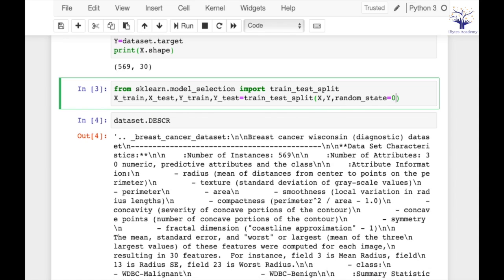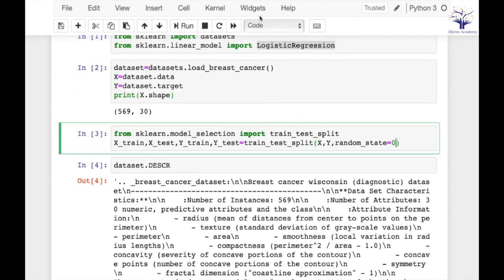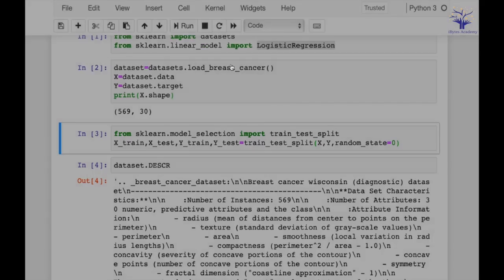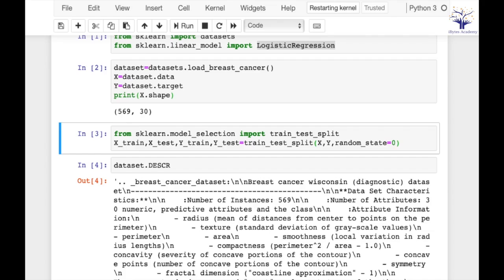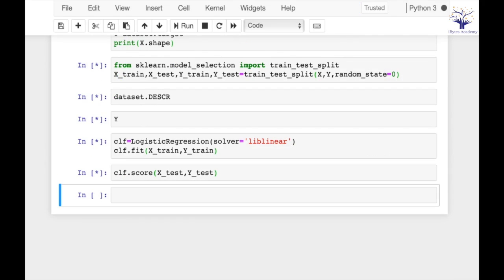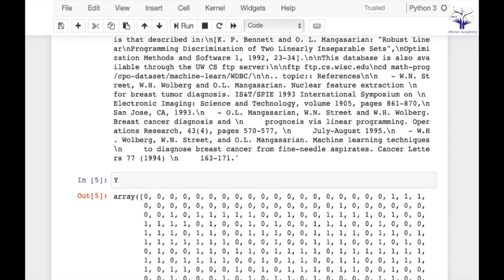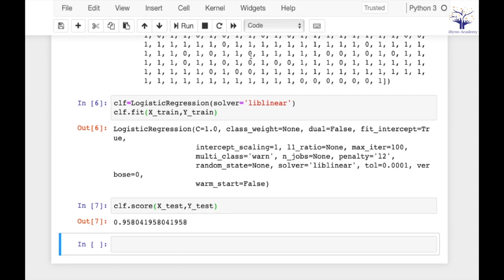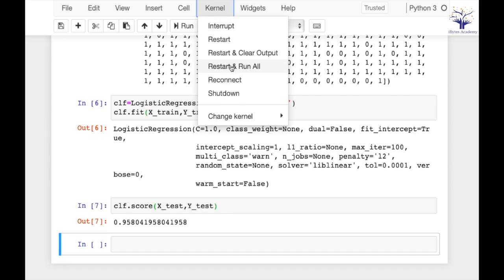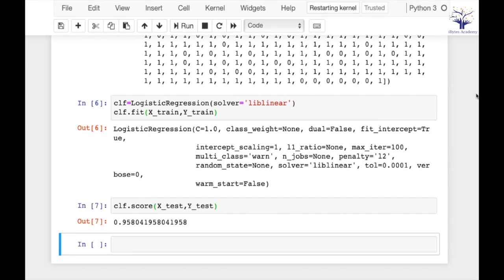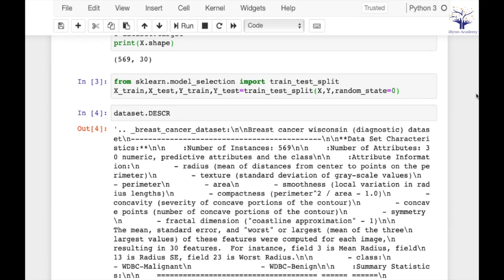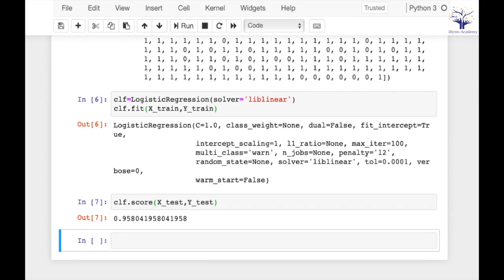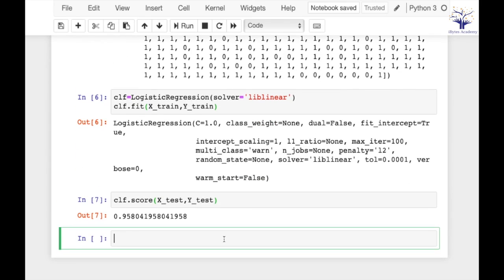Okay, so if I run this code again, now my score is 95.8 and if I run this again, it will remain the same because random state is 0 in both cases. So in this way, I can get the same points to go into training every time, right?